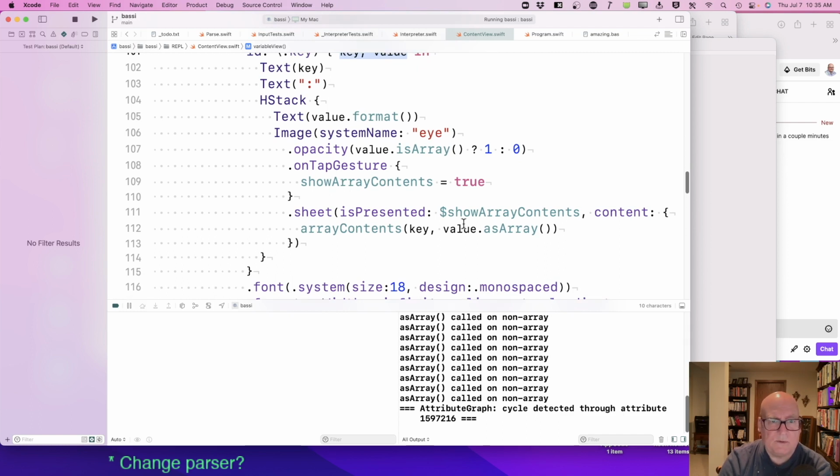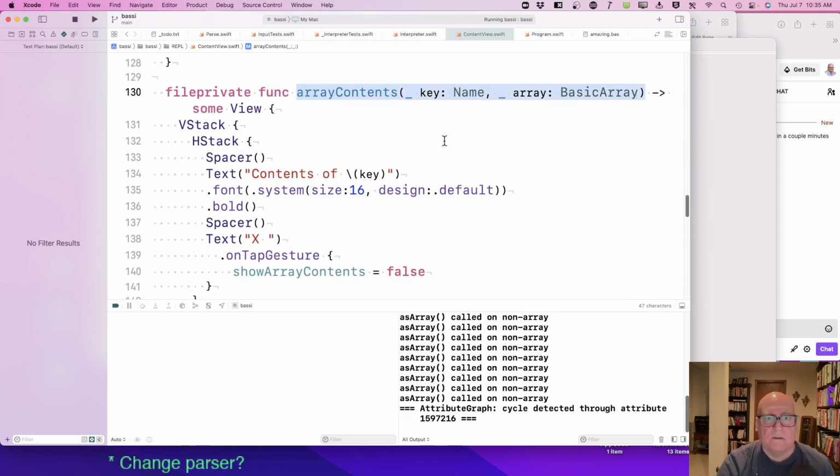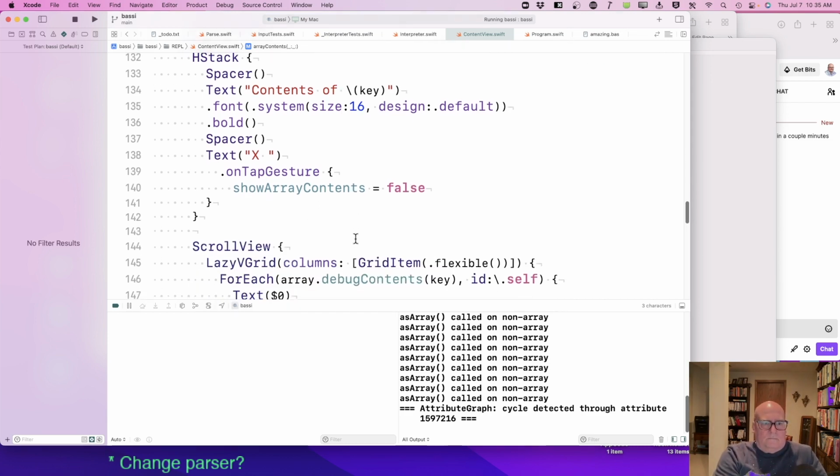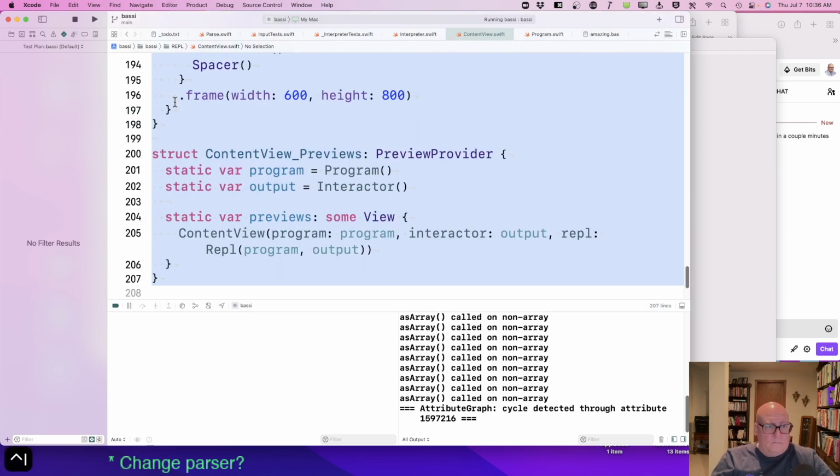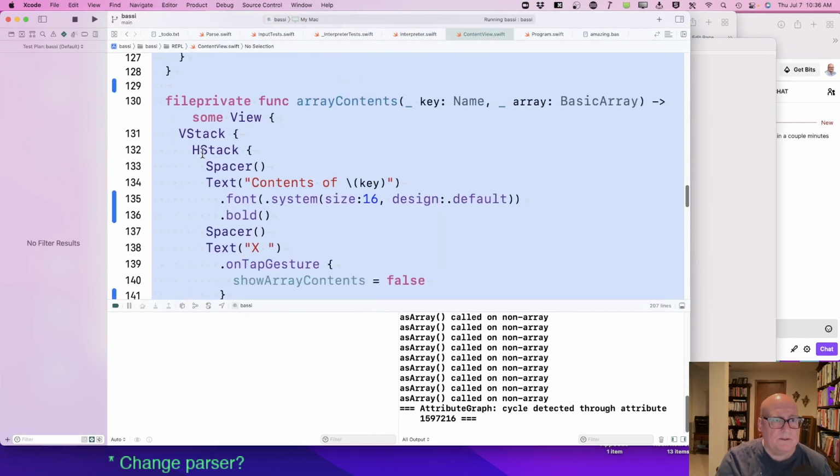If you show array contents, well, let's see what array contents does. Key, contents of key. We're at 130-ish.